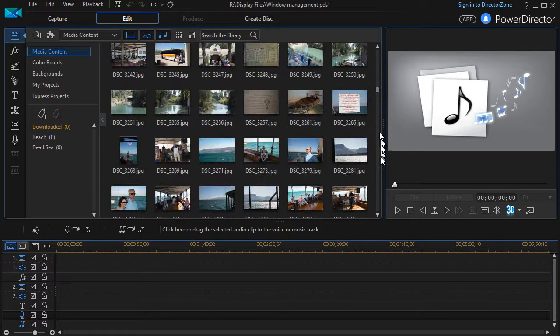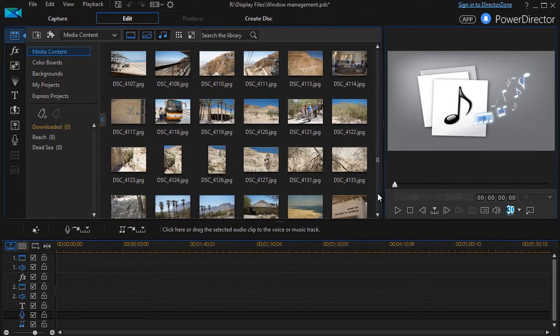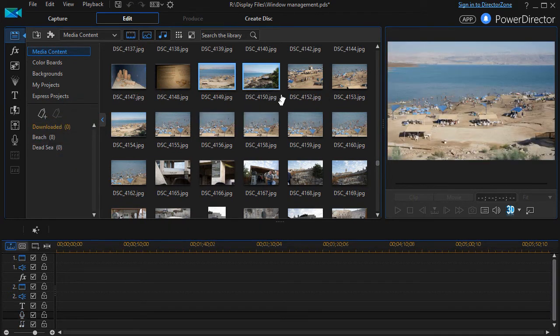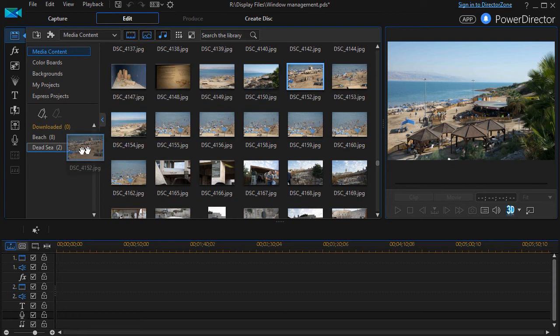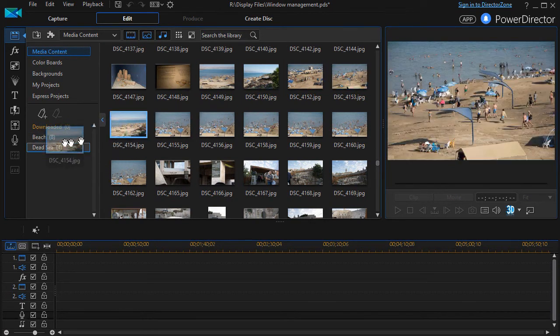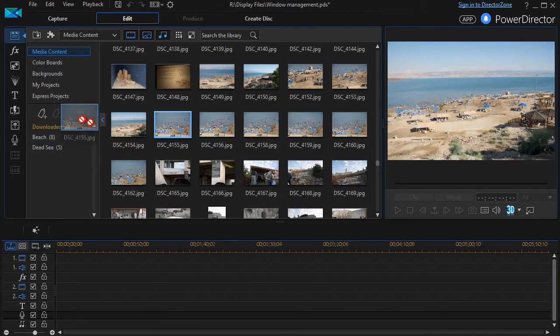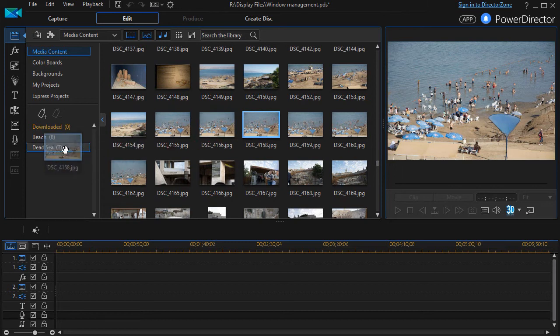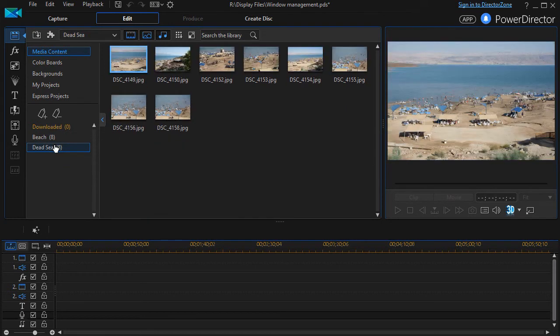I'm going to drag down farther in my project here, a little bit farther down here, and here I have pictures of the Dead Sea. I'll take these and I'll drag them down. See if I can do this effectively here. There's one, two, three, and you see how that goes. Four, five, six, seven. We'll stop at eight there too for now. And then I click here, and now I have isolated these items.